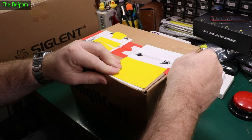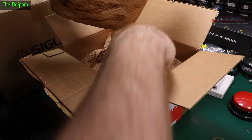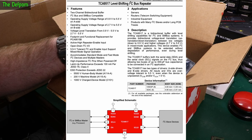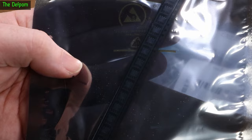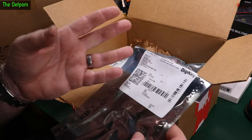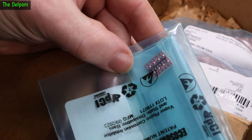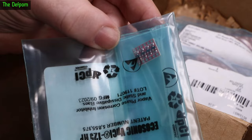DigiKey box — in here we have a TCA9517DR bi-directional I2C translator in SO8 packages. These are level shifters as well. I got some because they could be useful in projects — there have been plenty of times I wished I could do level shifting rather than trying some workaround or transistor-based logic level shifting. Just slap an IC on and be done with it. These are essentially the same as the ones I just showed you, just different branding and more expensive — those were from AliExpress and these are from DigiKey.